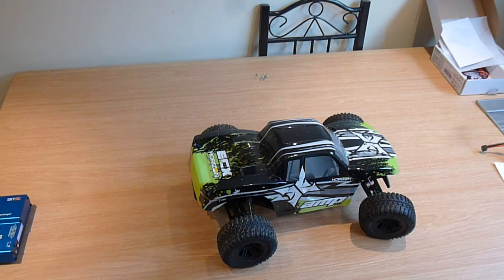I wanted to upgrade this truck, so I ordered a LiPo battery to replace the standard battery that comes with it. I've only been playing around with these RC trucks for a couple of weeks, so it's been a learning experience. There's so much to research — batteries, voltages, different capacities, amps, different chargers — it's a bit of a headache for a beginner.